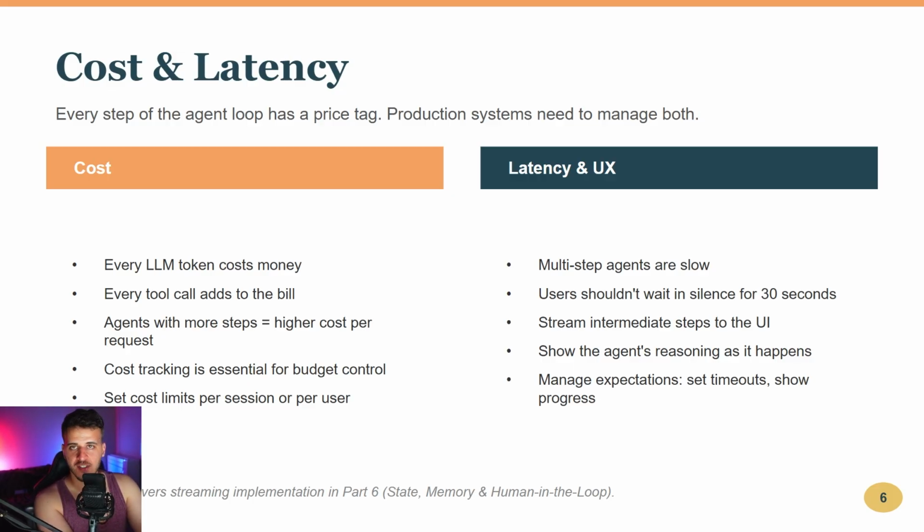Latency and user experience. Multi-step agents are sadly slow. You should not always use them. Users should never wait in silence. Try to stream immediate steps to the UI. Add a message. Educate the user. Make a small game for the user to play while they wait for the request.